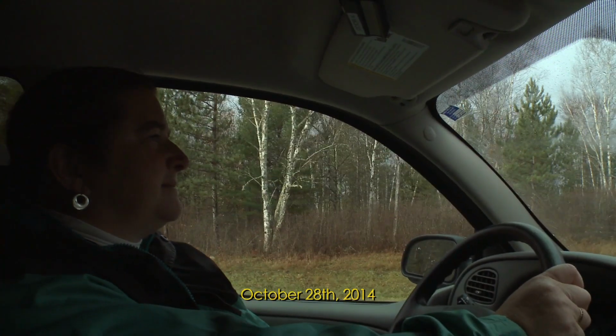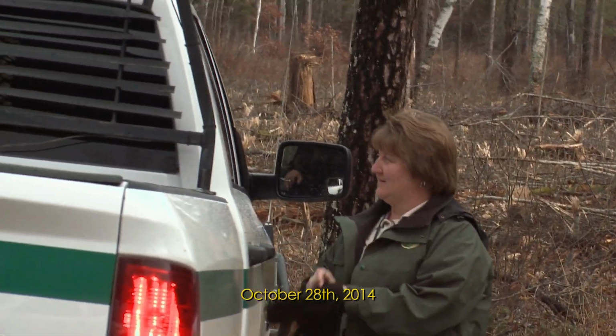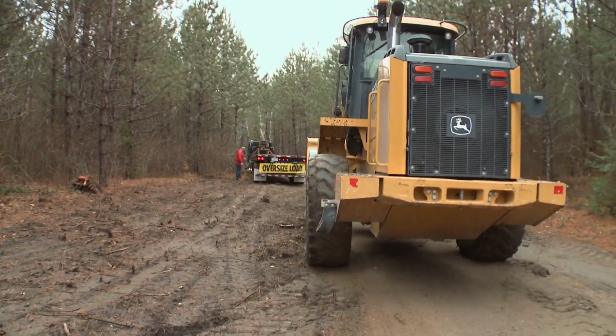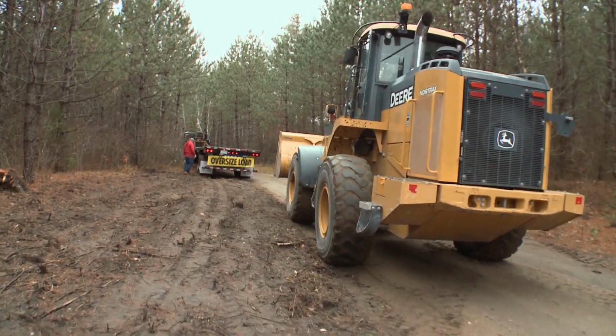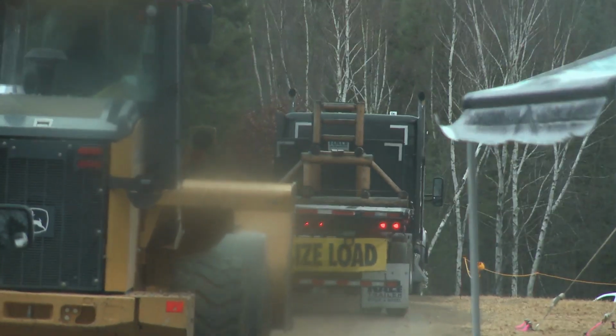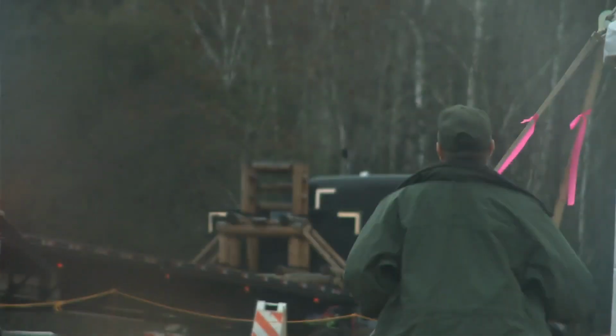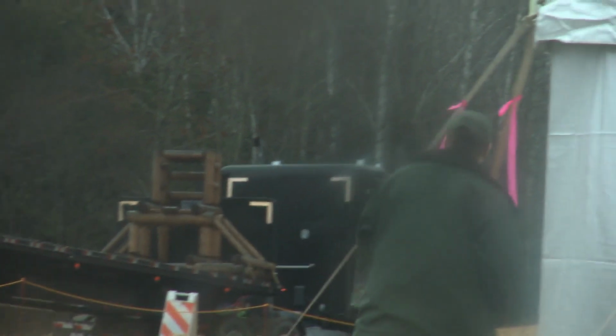Ted has picked the tree. The team prepares for the next day's cutting ceremony. Millie secures the location. A front-end loader is necessary to help maneuver the extra-long trailer and truck from Willie Transport down the narrow woods road. During the months of planning, summer mosquitoes have given way to autumn sleet and snow.